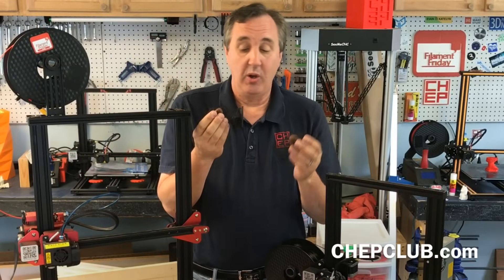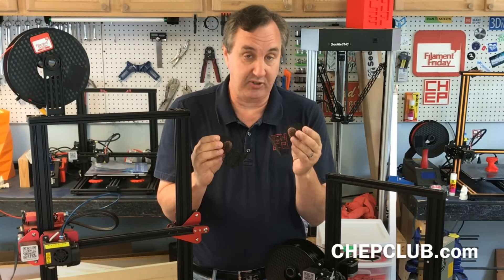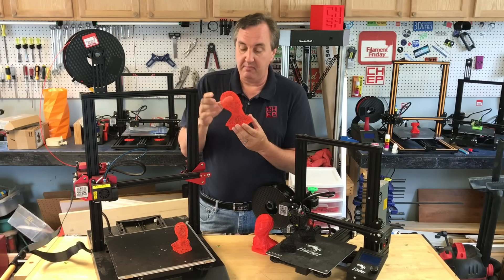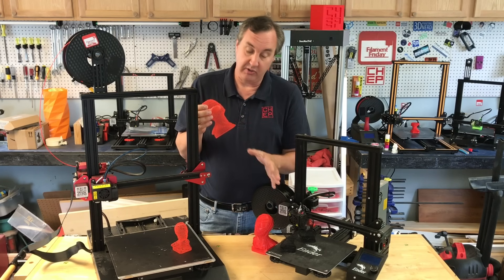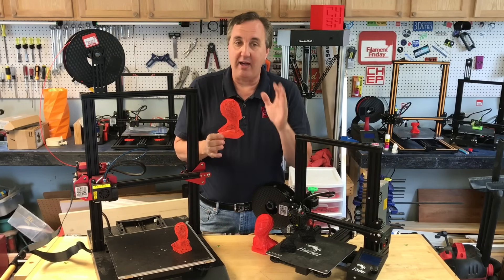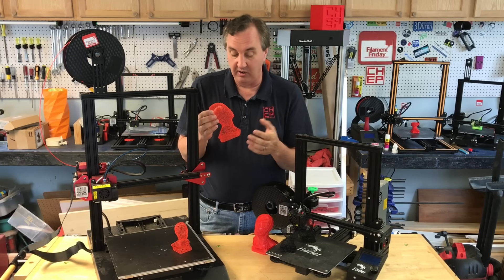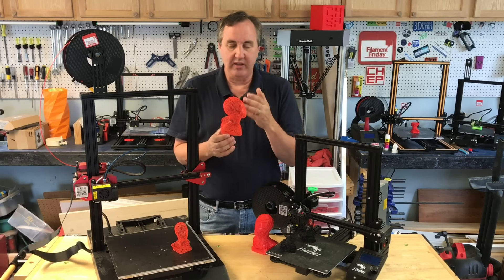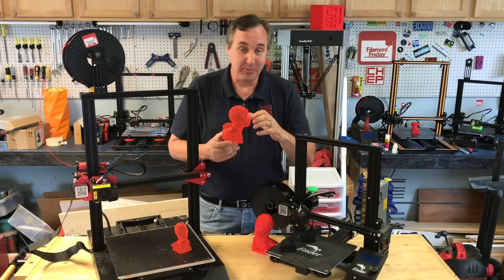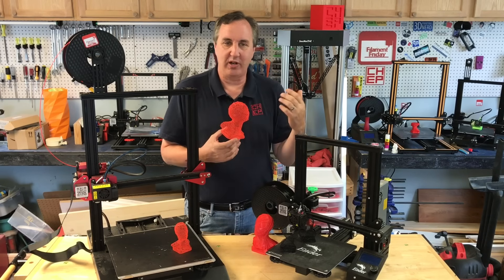I ended up printing two of these — one on the Ender 3 and one on the Ender 3 Pro. In both cases I used the same extrusion width of 0.6 and they're both a lot stronger. I did use 0.4 on this 75% size on the CR-10 mini — printed really good but definitely not as strong as the black ones. So that extrusion width actually helps. Even though I couldn't use a raft, it did accept the higher extrusion width and made the print stronger. The next step might be to try this with a larger nozzle — maybe on my Artemis, which prints really big and already has a 0.5 nozzle.